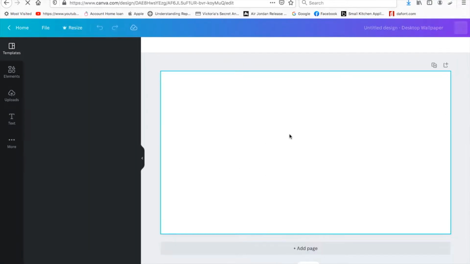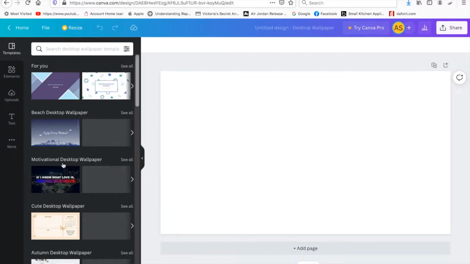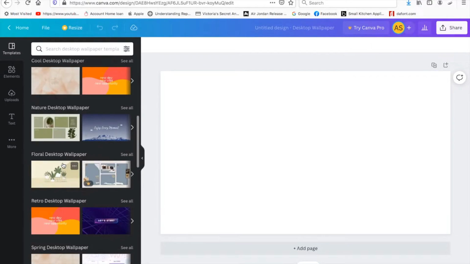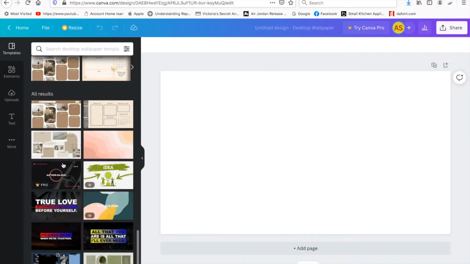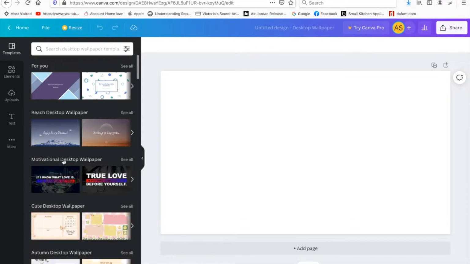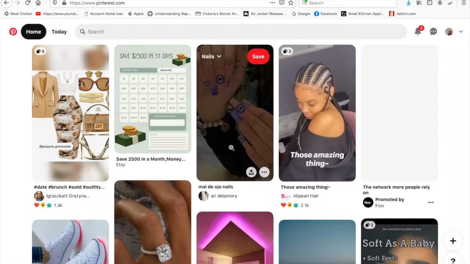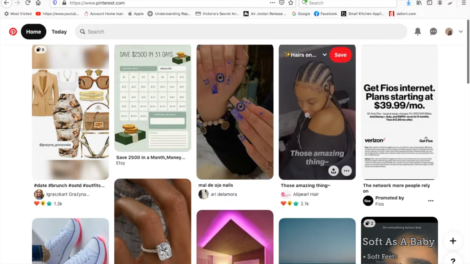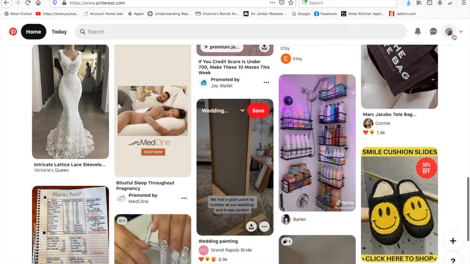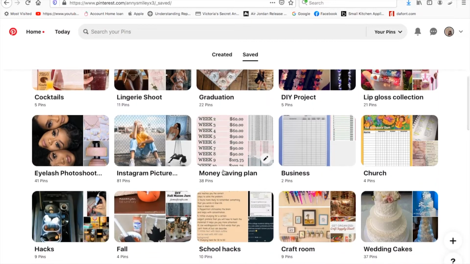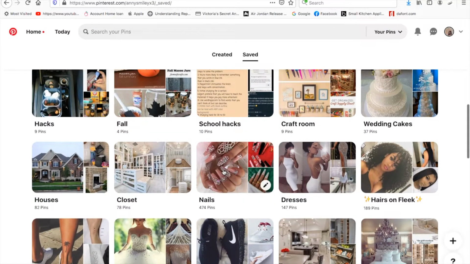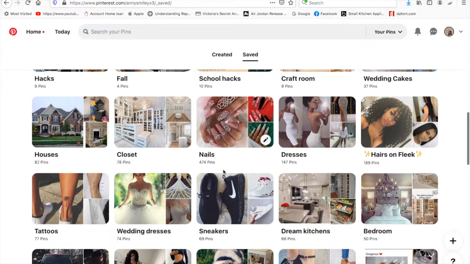Okay, so first we are going to have Canva and Pinterest open. As you can see, you just type in Canva onto the search app, and then in another bar you could type in Pinterest. When you go into the main section of Pinterest, the home section, you can see what I've searched for pop up. We're gonna head over to my personal boards.